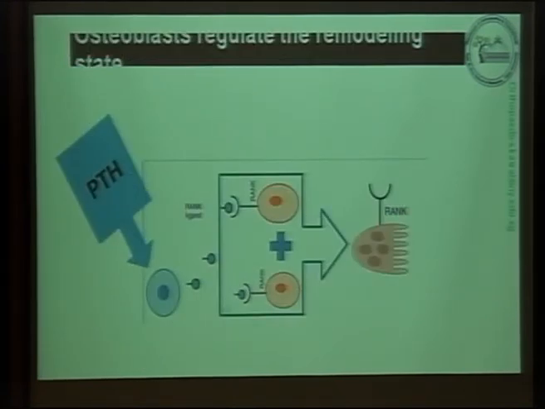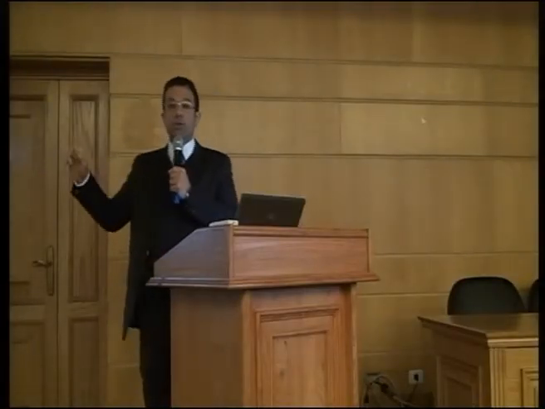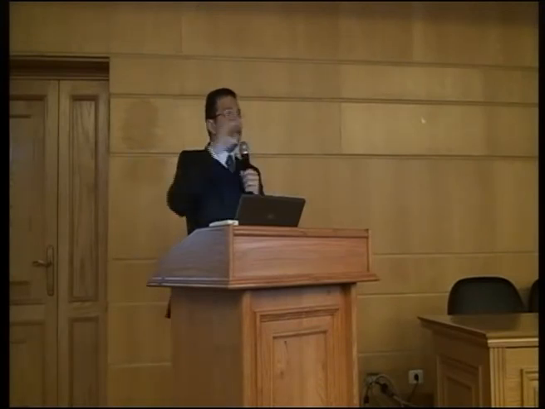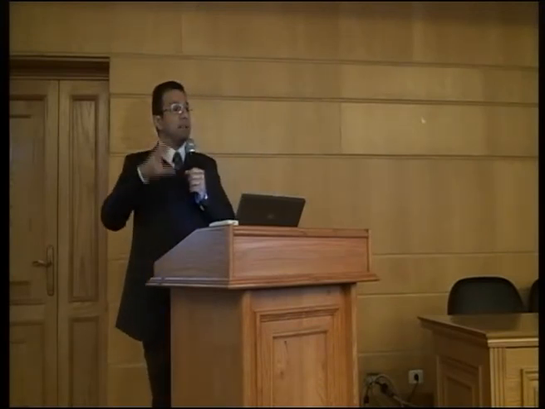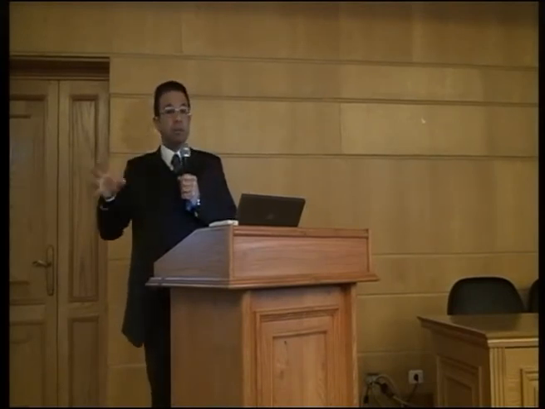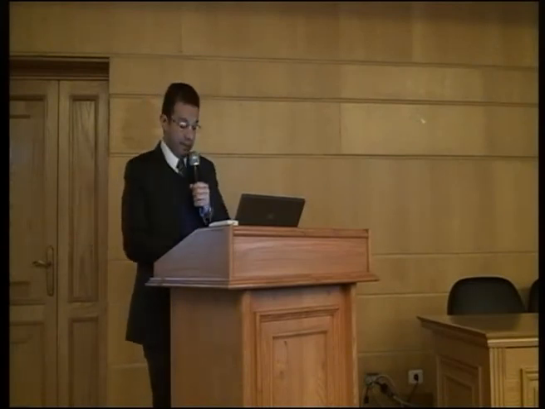So for example, if you're in need of calcium, we all know that the bone is the reservoir of calcium in our body. If you have hypocalcemia, a low calcium level in the blood, the PTH, the parathormone, is stimulated and secreted in your blood. This goes to the osteoblast to stimulate the RANK. The RANK will activate bone resorption by letting the monocytes bind together, forming the multinucleated osteoclast, which starts bone resorption and secreting calcium in the blood again.